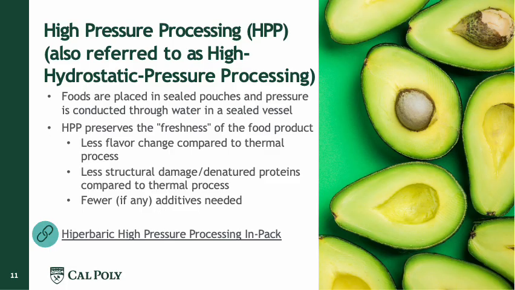And with this technology, one of the main or first products that have used it are avocados. Guacamole, as you may know, is made from avocados, and heat is not something that we want to apply to guacamole, because it will not taste good. The main problem with avocados is browning, and that browning is because of an enzyme present in avocados, which causes browning when exposed to oxygen. So the main target in high pressure processing for avocados is to inactivate this enzyme.